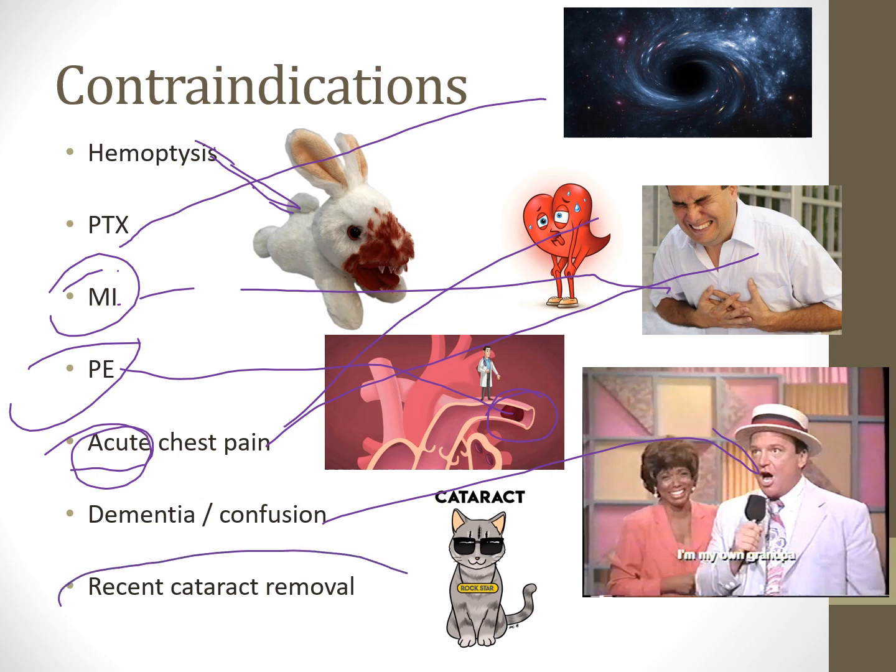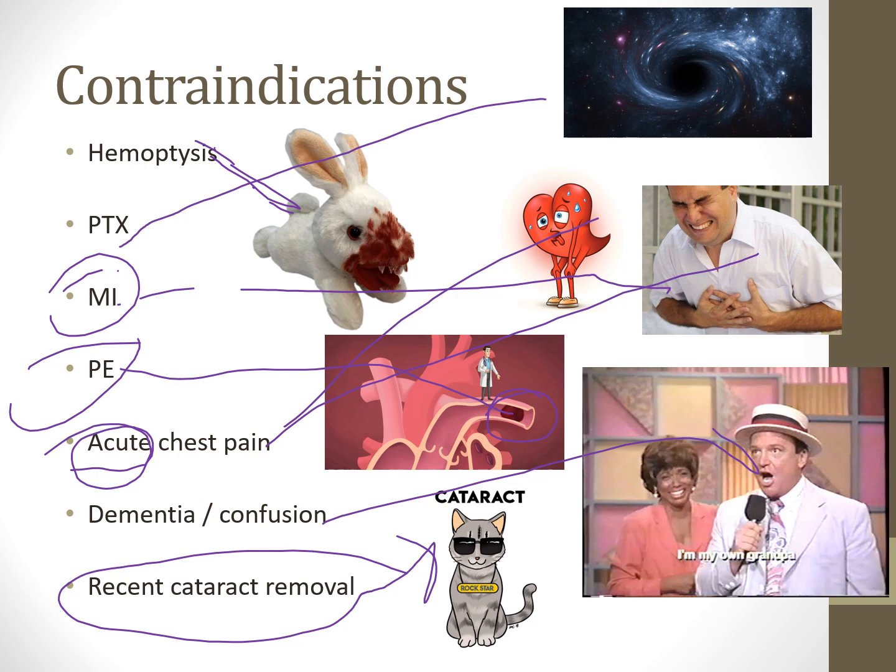And finally, sort of a weird one here is recent cataract removal. The whole point of this is we're doing a lot of pulmonary pressures. We're changing a lot of volumes. We're changing a lot of things. So those pulmonary pressures really can change intraocular, intracranial, right? Ocular pressures. So therefore, it could change a lot of things there. If they've had a ruptured eardrum, that's another thing that we could look at as well, because that can change a lot of things in their breathing.